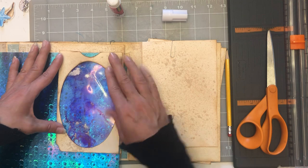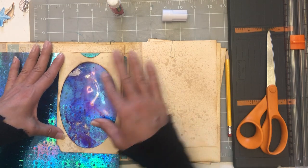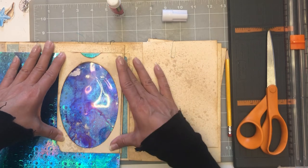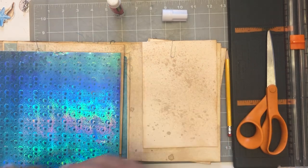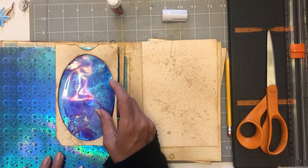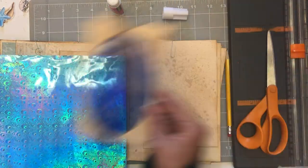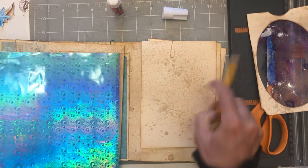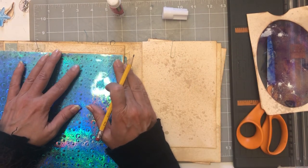So when this is under, oh yeah, look at that. You'll see even water under it. I don't know, can you see that? Or is there a glare? Oh, that looks so cool. Okay, we're gonna do that. So if there's nothing in this pocket, that's what you're gonna see. Okay, do you like that better, or do you like that better? I like that. It looks more like under the sea. Okay. Made the decision. We're going with it.